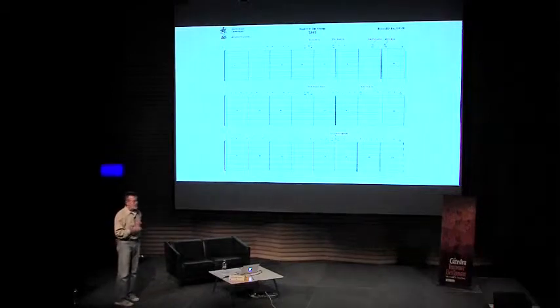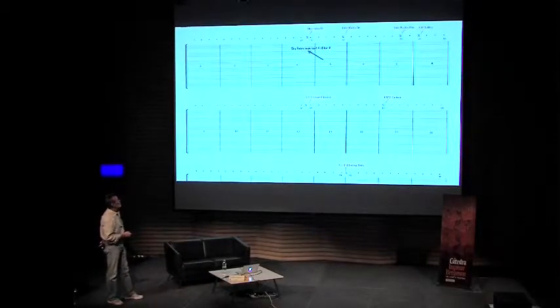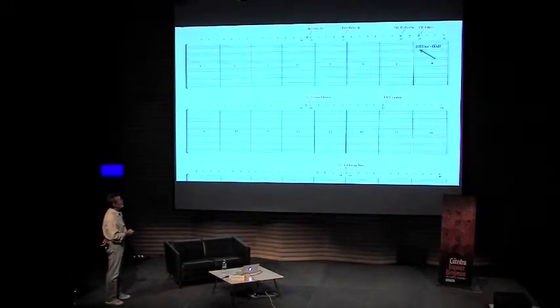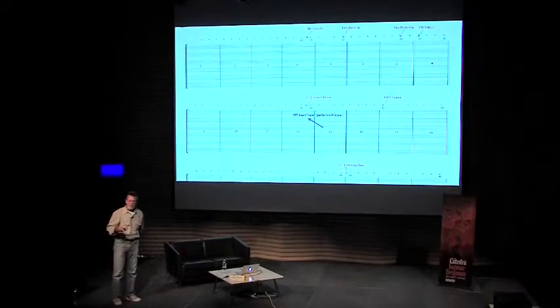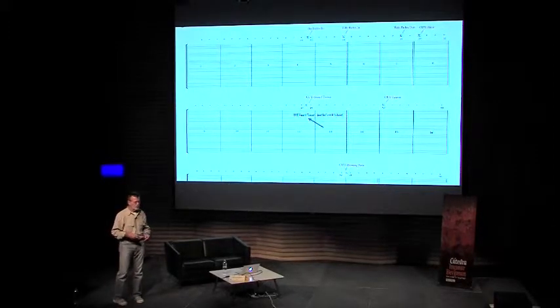And in doing this, now I have put drama and music on one page. I can see where everything is happening. I can build from one cue to the next. So now I can see that the sky fades in about beat 4 of bar 4. The cut to the river happens on the downbeat of bar 8. The cut to the guard tower happens just about on the 4th beat of bar 12. Now normally we'd like an important cut like that to happen on a stronger beat, stronger than the 4th beat.